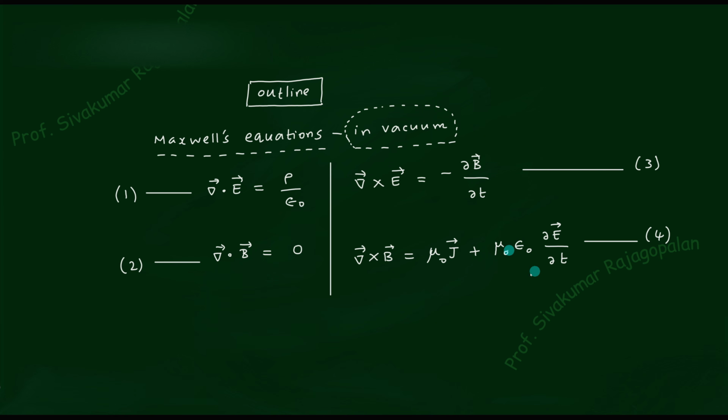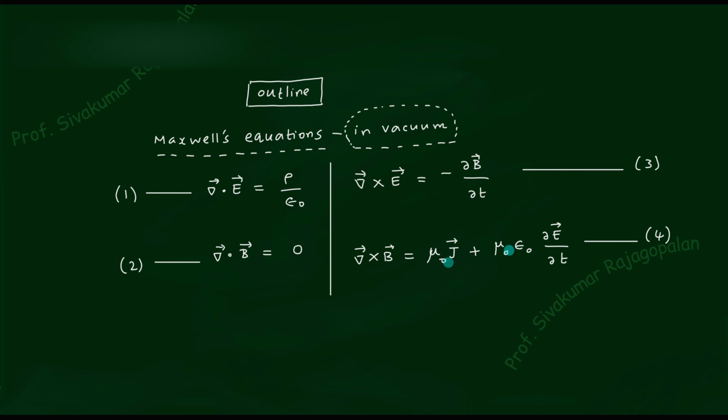Now equation number 4, again you have to take the electric and magnetic field to the left side. Magnetic field is already on the left side, right? So you take this term to the left side like this. Once you take this, it will become minus here. What is remaining on the right hand side is mu naught into J. And J is the current density which you are going to apply. So that is called the source.